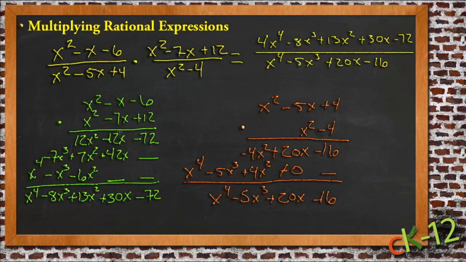Here's the steps that we went through to actually multiply this straight across without having to bother doing any factoring. We had to take the top two expressions, x squared minus x minus 6, and multiply it by x squared minus 7x plus 12, so that we could multiply the numerator of our fraction. And that gave us this big long monstrosity up here on the top of the fraction on the right.